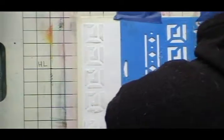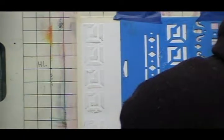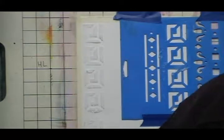There you go. Here's the pattern. Once that hardens, alright, it stays right on there. I can do the same thing on the other side if I choose to. And, you know what? I just might. Why not? I'll put the floral pattern somewhere in here after I get done making an even bigger mess.